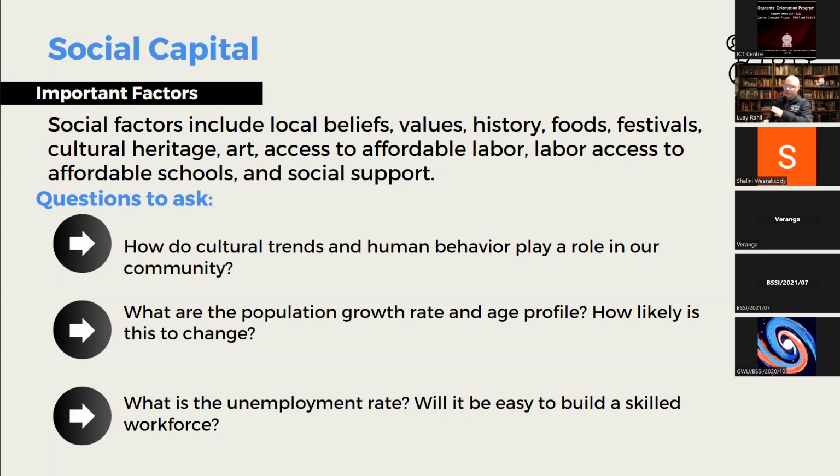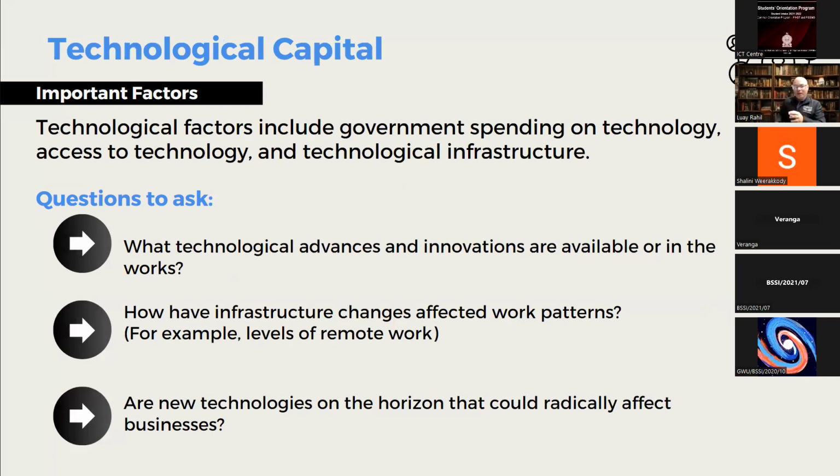What is the unemployment rate? I always focus on it because it's extremely important for all of us to have access to work. Again, we're talking about a community. When we talk about community, we want places for people to live, work, and play. Live: houses. Work: companies. And play: it could be anything that improves your quality of life, like going outside to watch a game of cricket or soccer or football, whatever you need to do. That's quality of life. But we talked about work, play, and live.